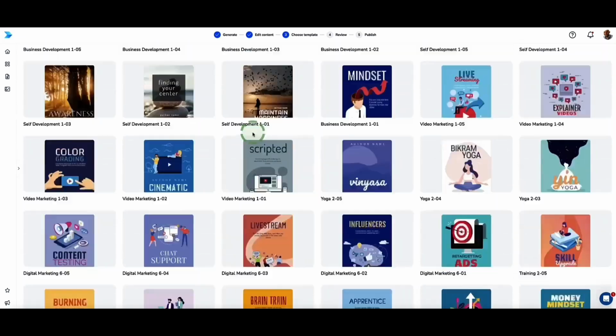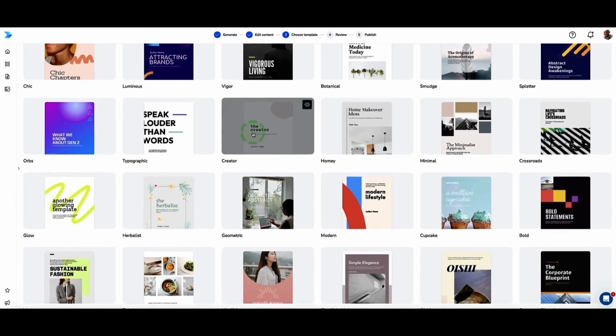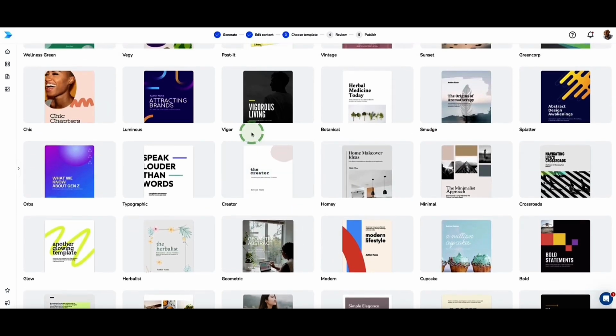So bear in mind, this is the front cover we're talking about, first of all. And if you really don't find anything you like, which sometimes I don't, in that case, I just design a cover in Canva and then import that cover into Designrr after. So you can always do that if you want to. So it's very, very flexible.